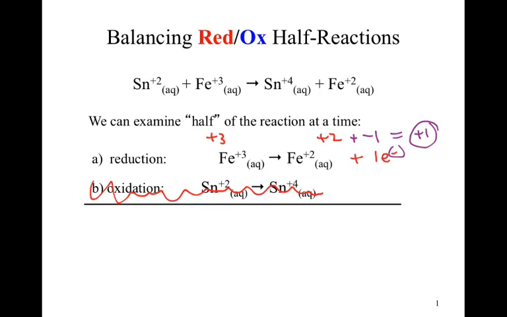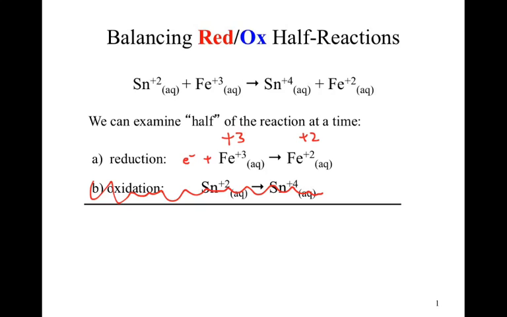Well, charge has to be the same on both sides of the equation, and it's definitely not the same right now. So what we do is guess, say it's got to be the product side, and then look at our numbers and ask, did we get closer to our numbers being the same, or further? Well, we were plus 2 and plus 3, and now we're plus 1 and plus 3, so we got further away from the charges equaling each other, which means my guess of putting the electron on the product side was wrong. So let's erase all of our work and go back to our charges. We had iron plus 3, iron plus 2. Let's go ahead and add that one electron on the reactant side.